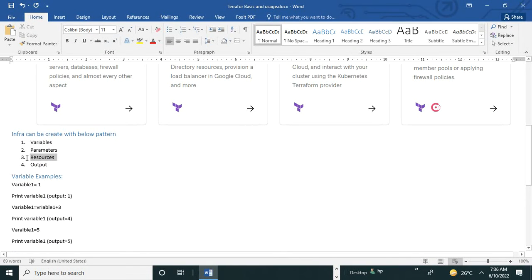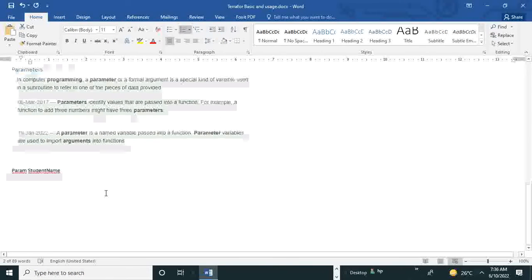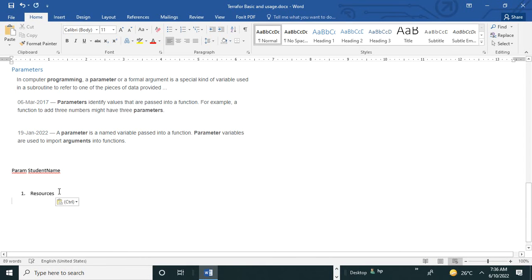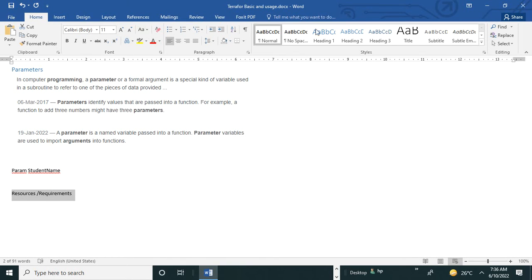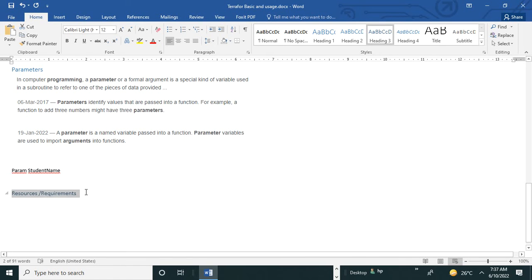Now the third one is resource. What is a resource? Manikanta, you need to tell what is a resource. The requirements of our deployment, okay, a virtual machine or anything. Understood now, Manikanta? So we will create this using these values. We have the requirement, correct or not? Yes, sir. So the requirement is there.